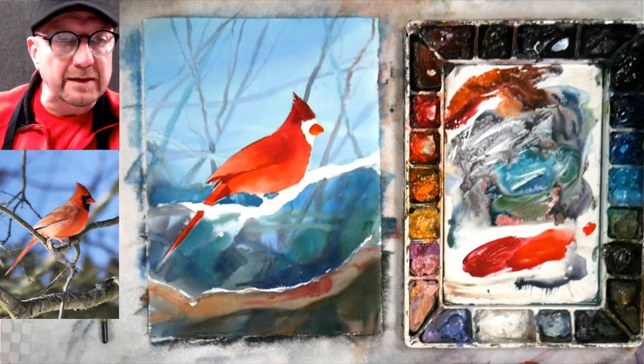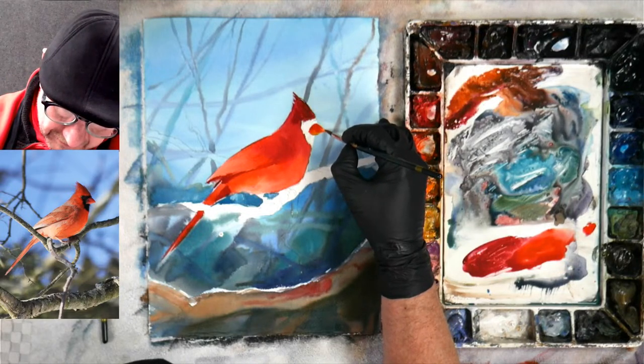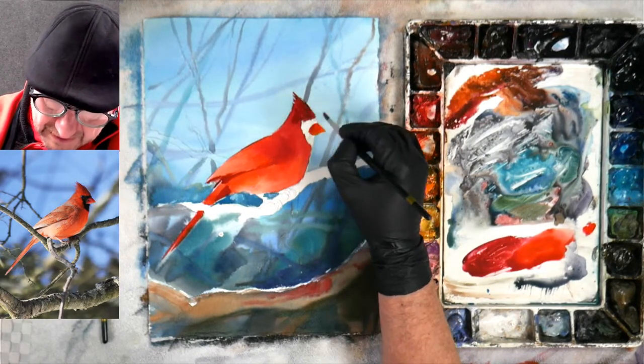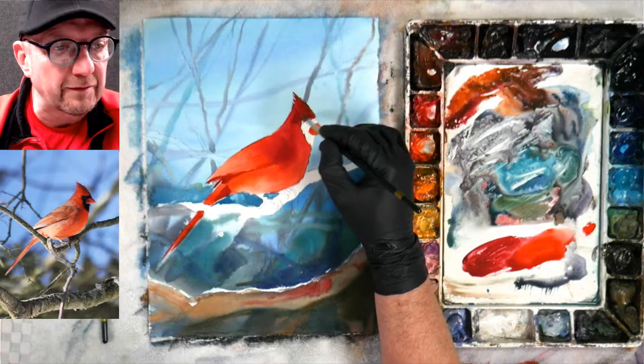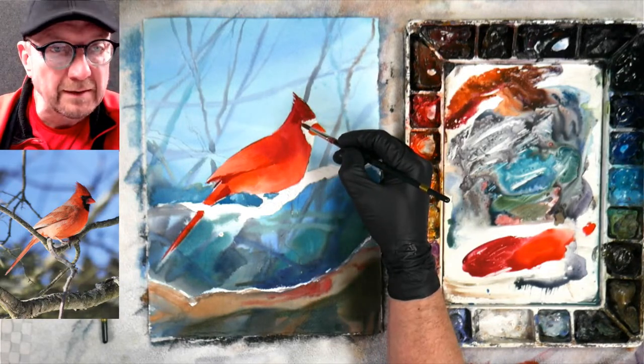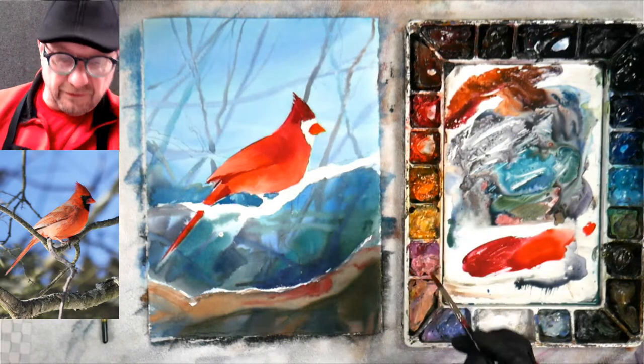Now make that beak nice and sharp and pointy. They have really sharp, pointy beaks. Almost like I said, everything up here is a triangle. The beak is kind of a triangle. The crown is a triangle. The face, the black part of the face, is a triangle. And the eye is always right in this corner, this upper corner right here. It's right there. It's just a black eye. And you just put a little highlight there. And that's enough to show the bird.